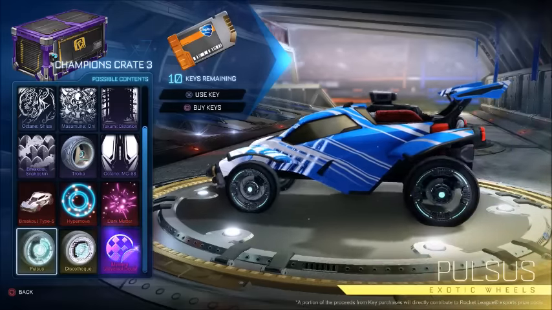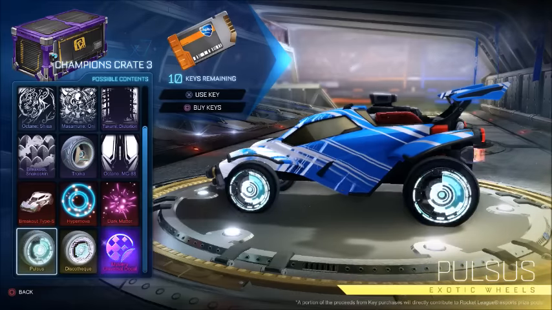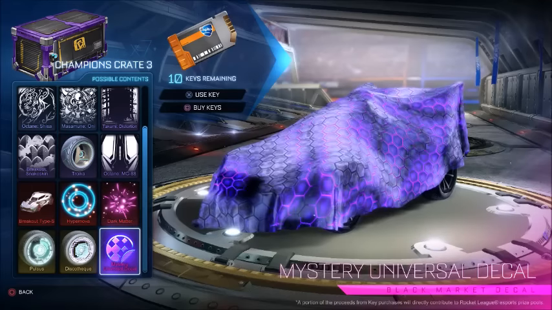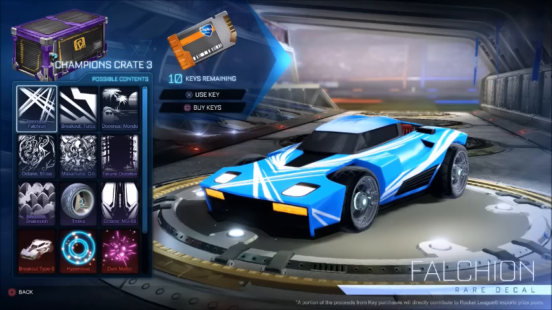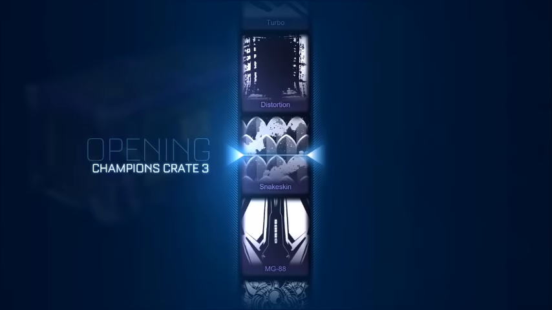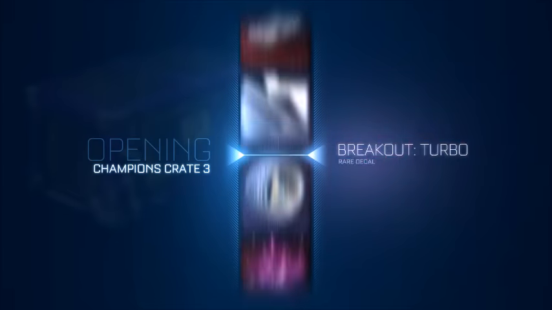Any of the wheels, I'll probably trade away for some more crates and stuff. I don't really like any of these wheels. They're a little bit too, like, you know, out there for me. But hey, you know. And of course, Heatwave, I think, is like the most wanted universal decal. So if I get that, that'd be dope as shit. Anyway, guys, here we go. Takumi Distortion, that'd be dope too. Anything to trade up, you know, something rare enough. All right, guys, here we go.